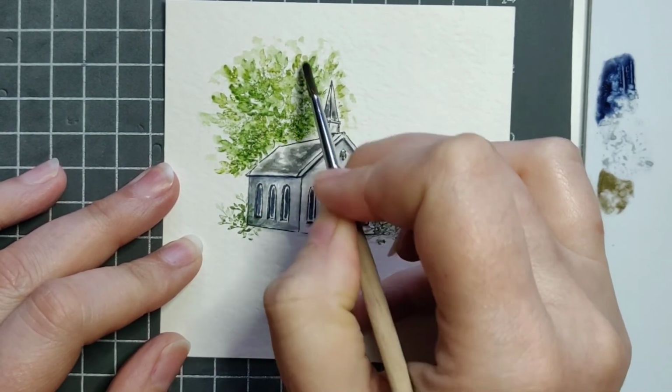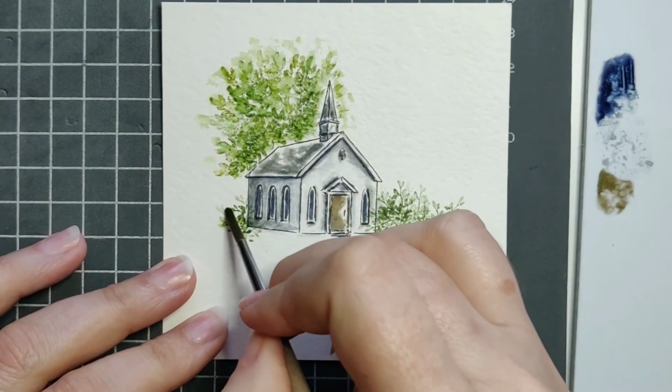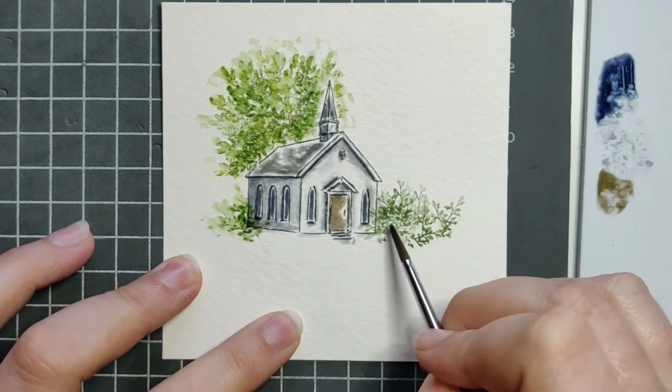So let's see. All right, so there's our tree. I'll come down here and do this little bush. Same thing, you can make it wider, extend it.